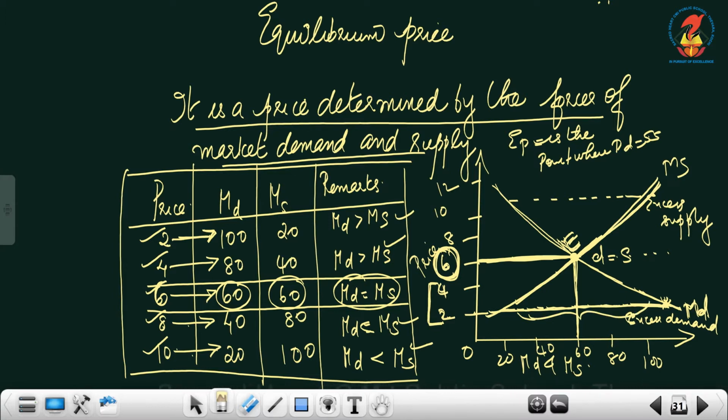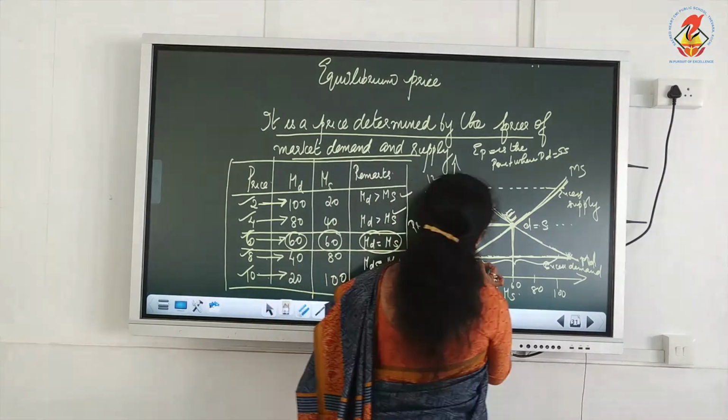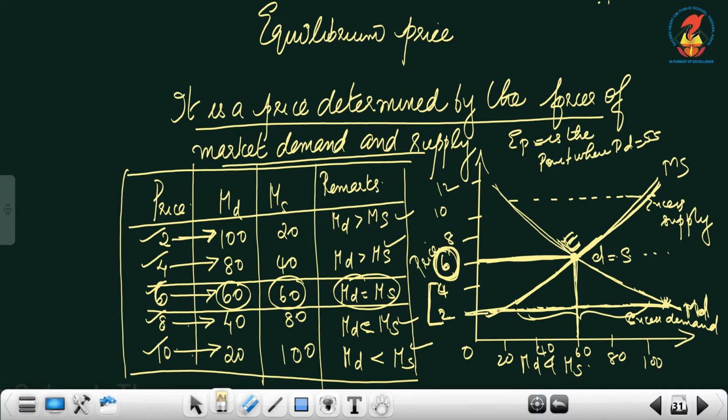Excess demand. Definitely, when the price decreases from 6 to 4 and 2, there will be excess demand in the market. People will demand more. That is clearly depicted in this diagram, where you can find when we extend it. I have taken the example of price 2. When I extend it, it will stop only where it touches MD, market demand. Therefore, this area you can find as excess demand.